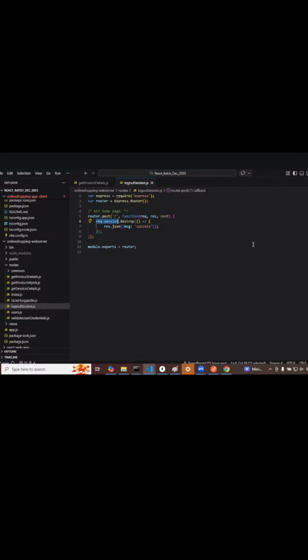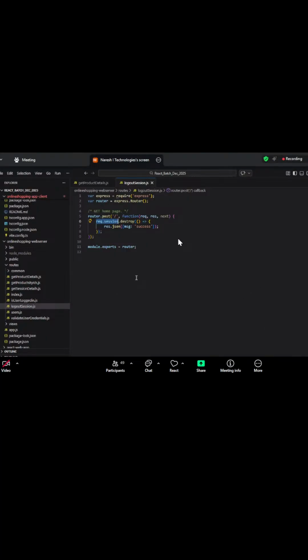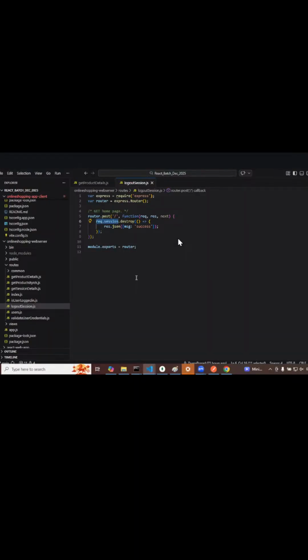On each and every request, it has its own session, its own memory. A different cache memory will be created in the server, which will be there until you restart it or you kill it. Clear? Sir, can we see that session, what it has actually created? When I'm saying request.session, you are able to see that in the console. No, actually where it is stored, sir? How can you see the memory allocation or memory structure of the server side?